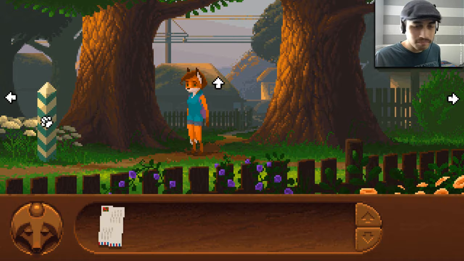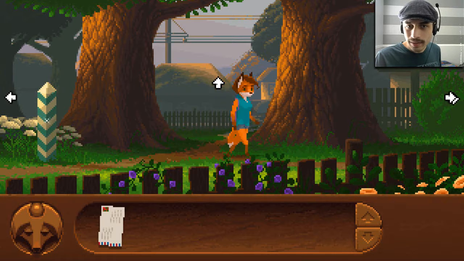A boundary pillar. Alright, so some things have double dialogue. Let's go right first. Right.